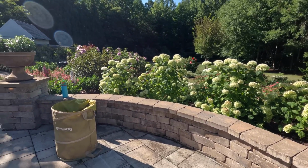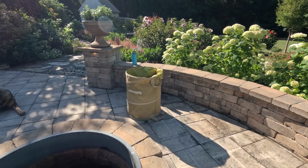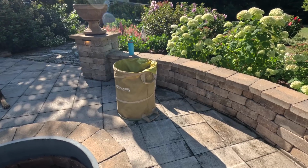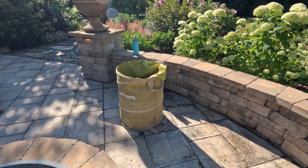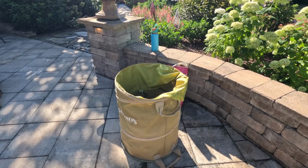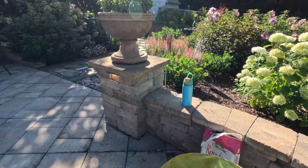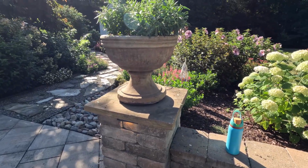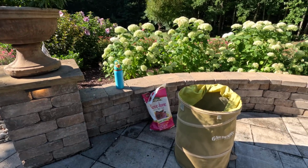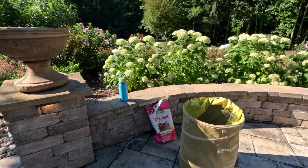I get asked a lot about what I use for my little container. I get these from Gardener Supply, y'all. They are great. They're like a canvas. They have a hard bottom. They collapse and you can snap them shut. They have a little top, so if you need to cinch up the top, you certainly can. I have to replace them about once a year because we just use them all the time. But you can go to Gardener Supply and look for those. No affiliation whatsoever, just passing on a little trick and tip to my sweet friends.